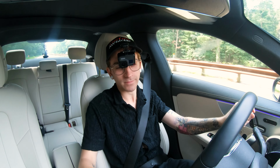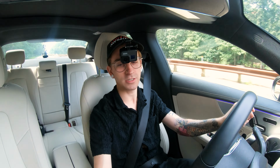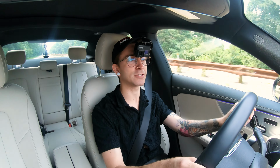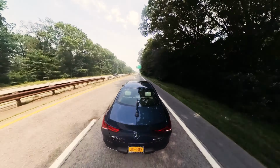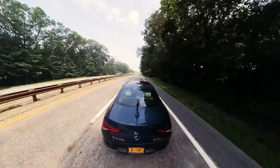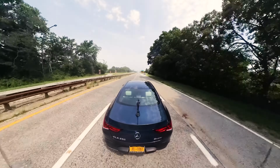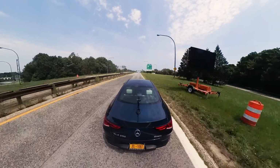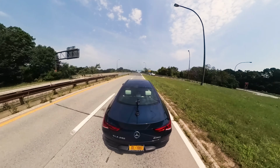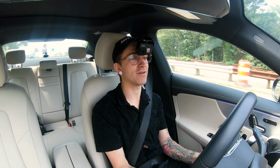It's got a bunch of little options down here. Your climate controls, all the buttons feel really nice. Everything in here does feel really nice. Really zero complaints about this car. The only thing is the sound deadening is terrible. The road is very loud in here. Many other cars that I've driven feel a lot quieter on the inside. Even the Fiesta ST felt quieter. That's really my only complaint, but everything else feels really nice.